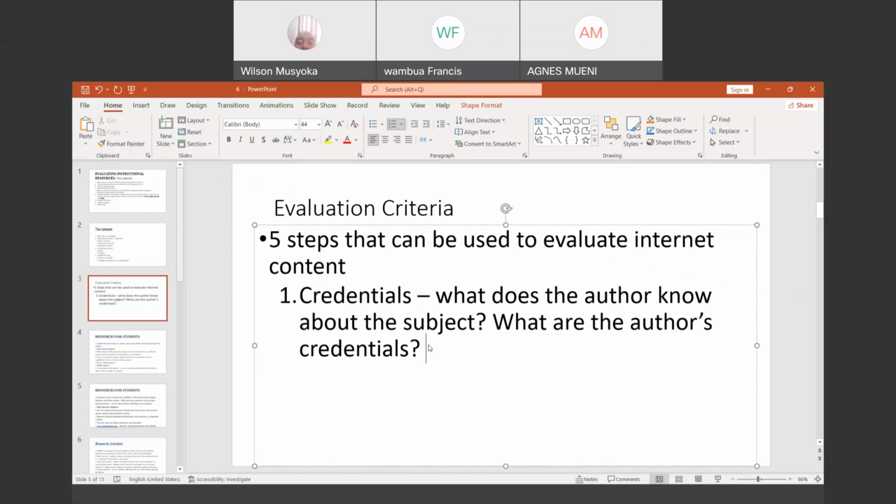So that is the first step that you usually follow in order to evaluate online content. Number two is where we talk about objectivity.